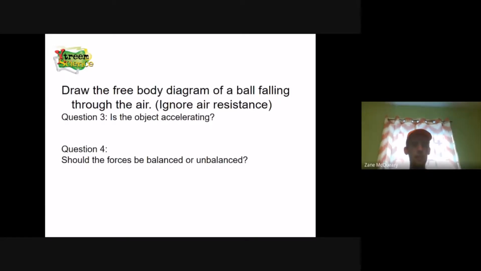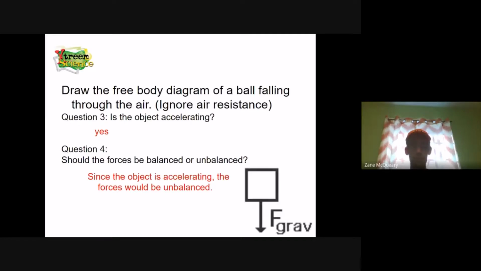Now let's talk about the acceleration. We remember from a previous chapter that objects that are falling through the air without air resistance are absolutely accelerating. And we remember that number, 9.81 meters per second squared. Now, are those forces balanced or unbalanced? If you're accelerating, it should be unbalanced. There is more pulling you than there is resisting it. In this case, it's a very simple free body diagram. There's only one force to worry about, and there's no force that's acting against it. So we just have gravity pointed down.